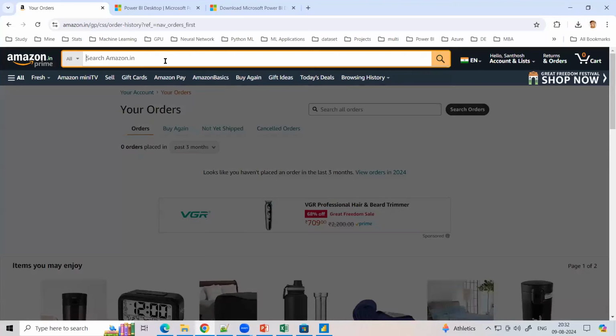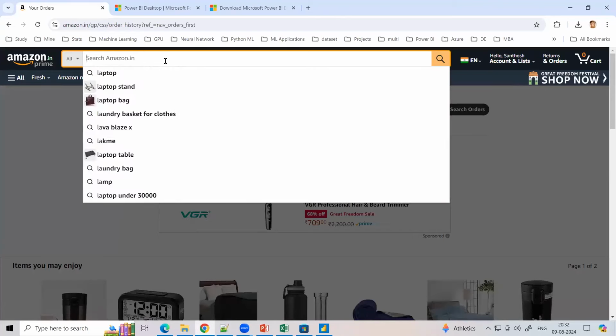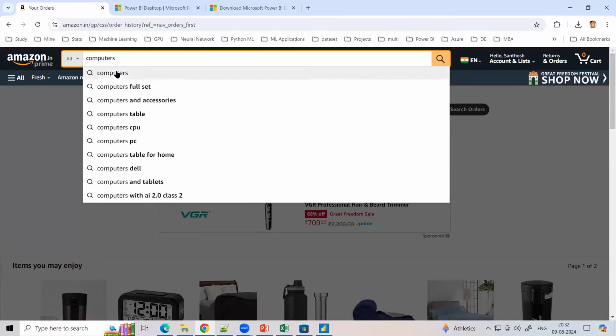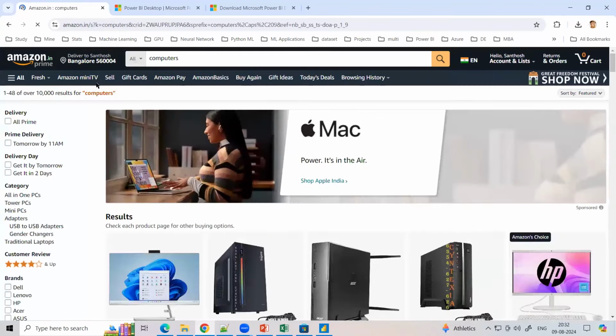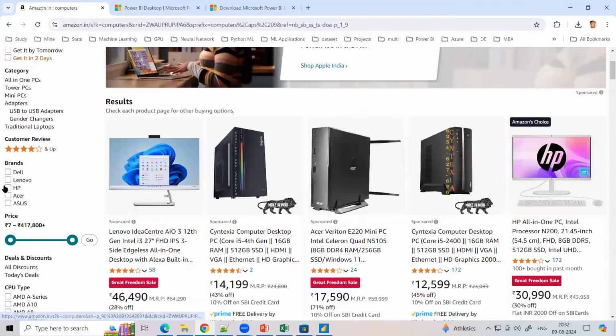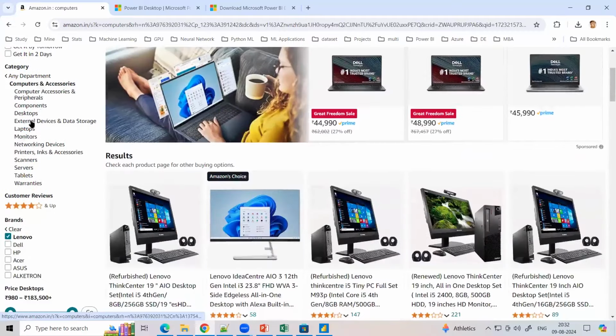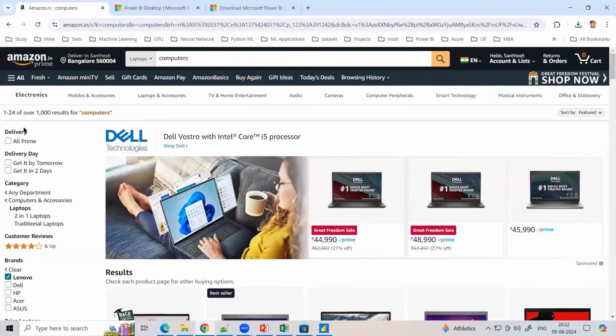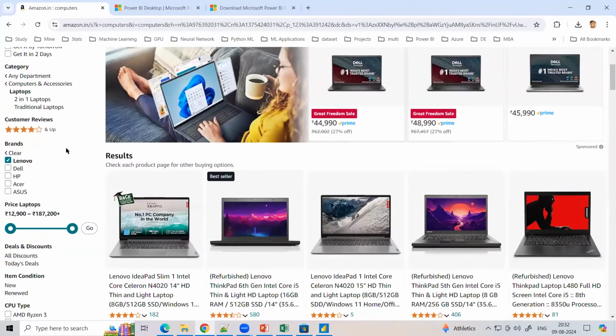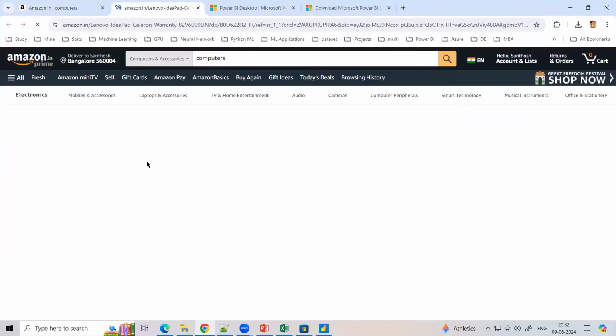Say I want to buy a laptop. So what I'll do, first I'll go and search computers. In the computers I will select the brand, and in the brand I will go buy laptops, and in the laptop I will go and buy, let's say, this one, right?